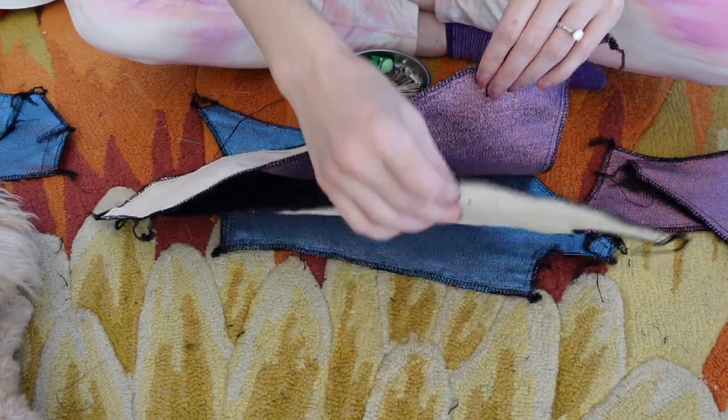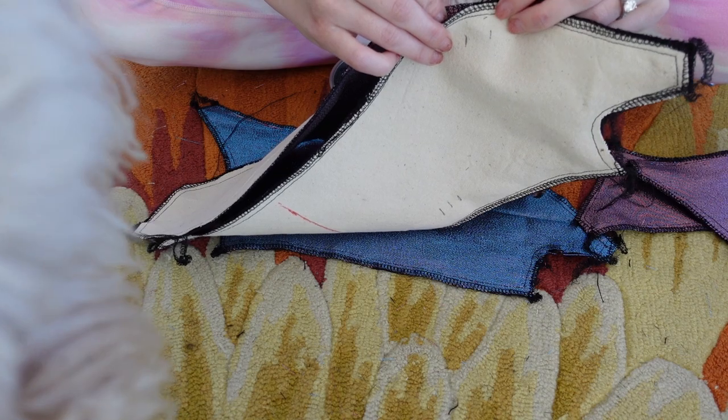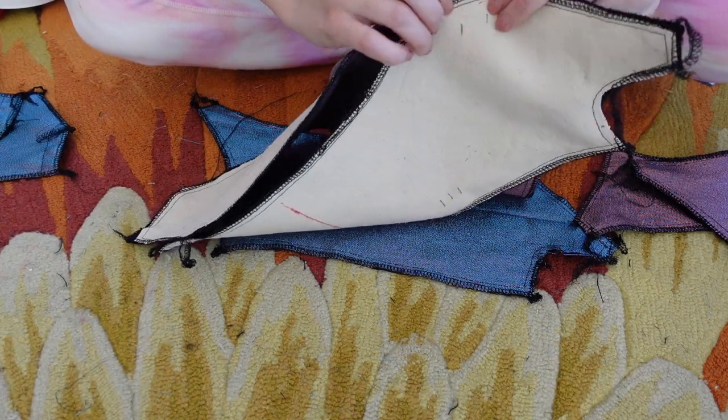I pinned at the bust marks, wow, the bust marks. Oh, hi, Princess Emmy. I pinned at the bust marks and eased the fabric around the princess seams.